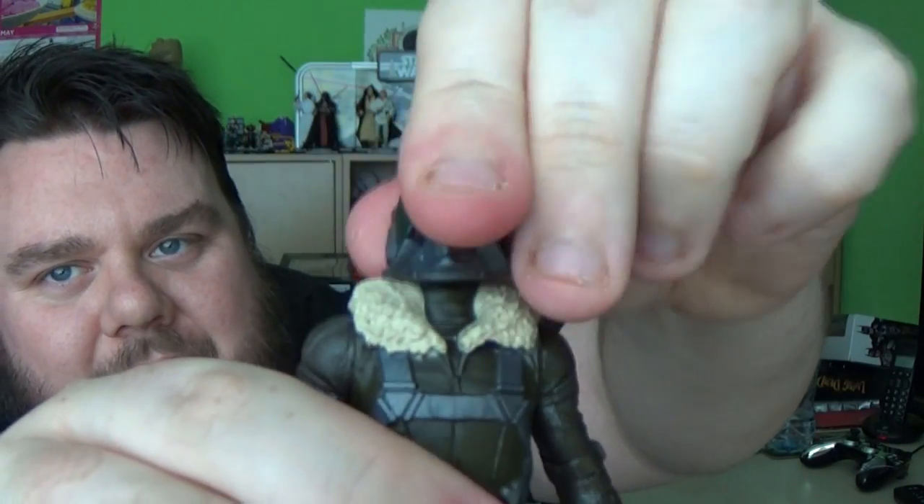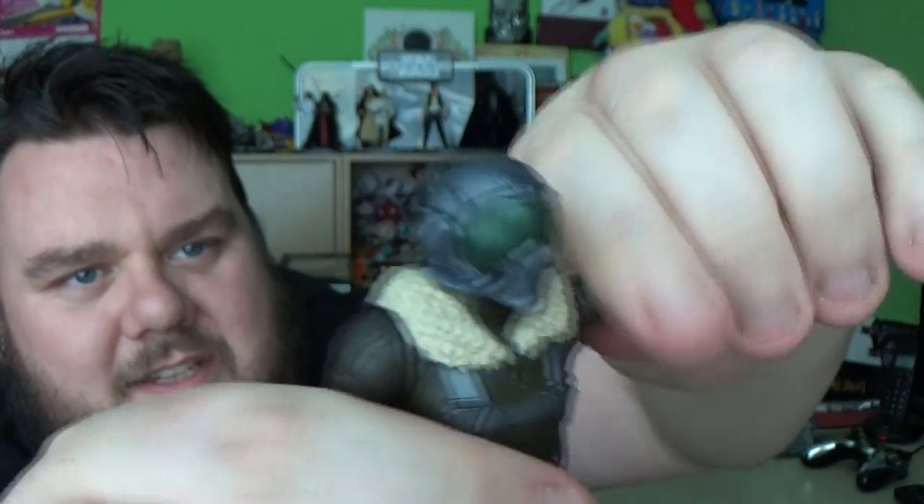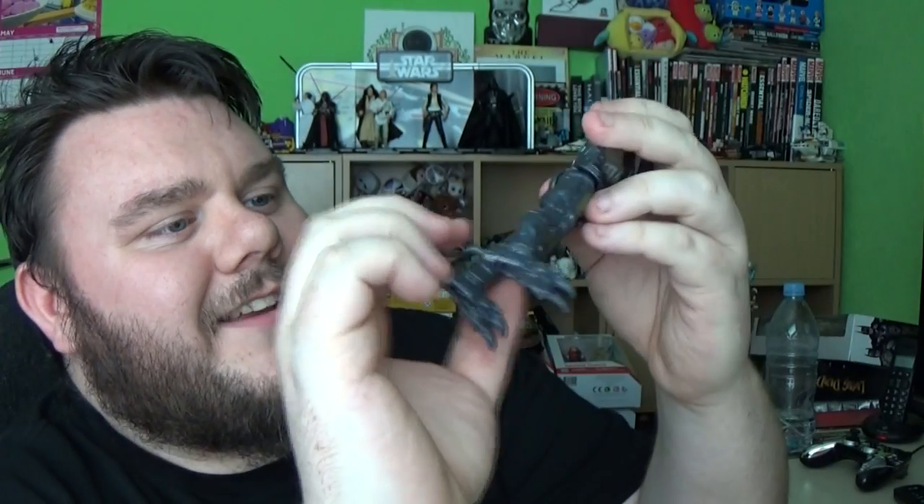So here he is. He's very stiff — no elbow hinge, the arms are static. No knee joint on the legs either. This one is a 5 POA figure, unlike the Spider-Man figures. Now let's get those wings on here. The head movement has a ball joint so it can rotate backwards and forwards. The arms lift out the same as Spidey's. It is just a 5 POA guys.